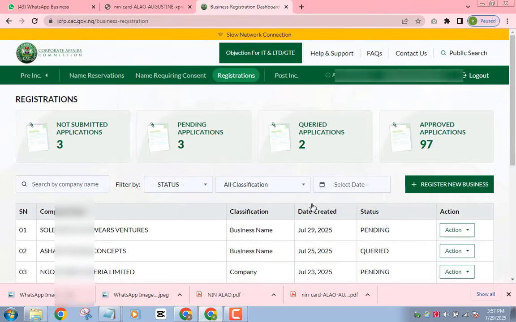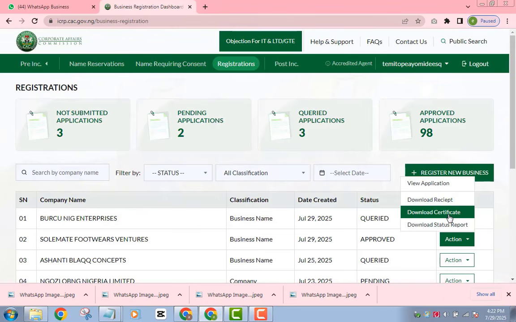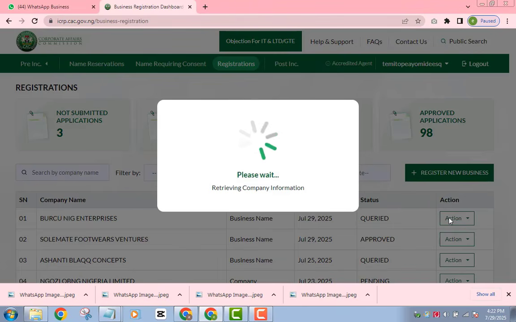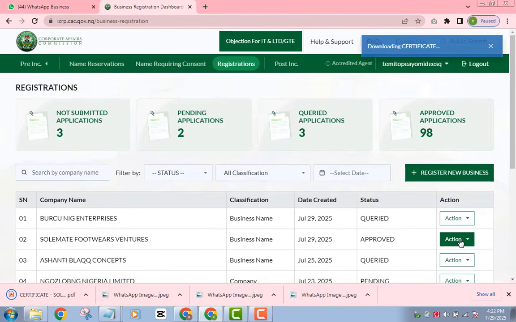All right, and once I do that, you can see here that my status here is pending, as you can see. So all I need to do is just to wait a few minutes, because this is actually a business name registration. It doesn't take time. In fact, it's going to be approved that same day if everything is fine. And if you're queried, you're also going to see your query that same day. Okay, so if you check it, I did this registration on the 29th, and then just a few minutes later, I came back, and when I checked the status, it has been approved.